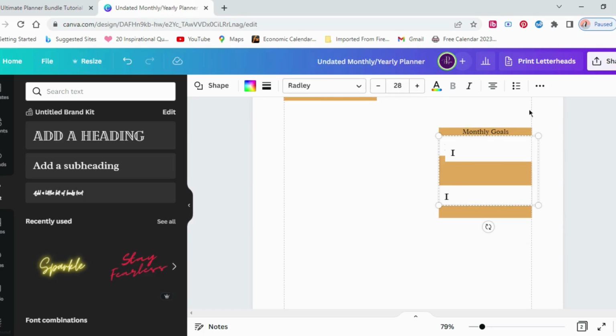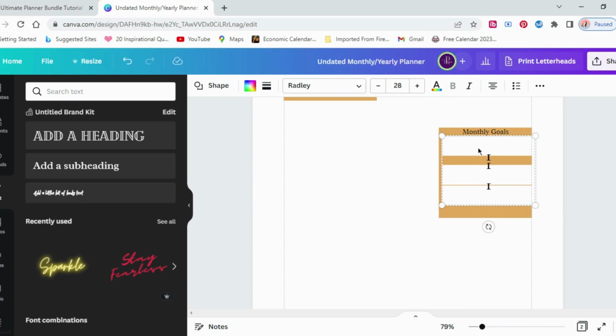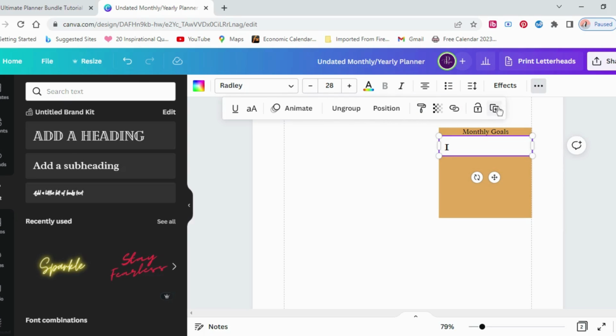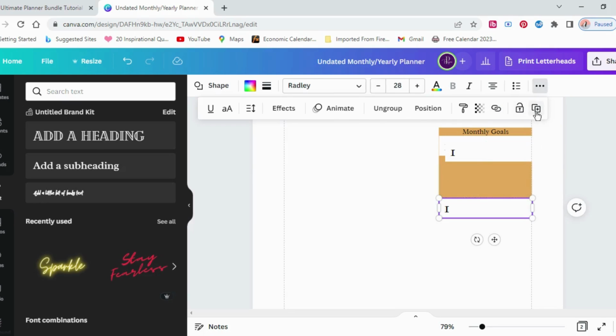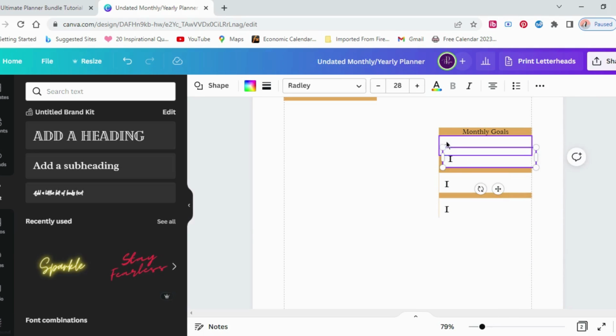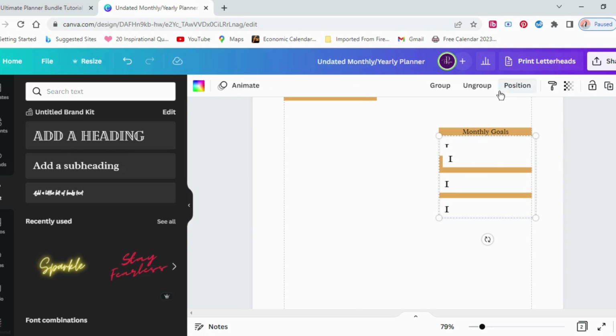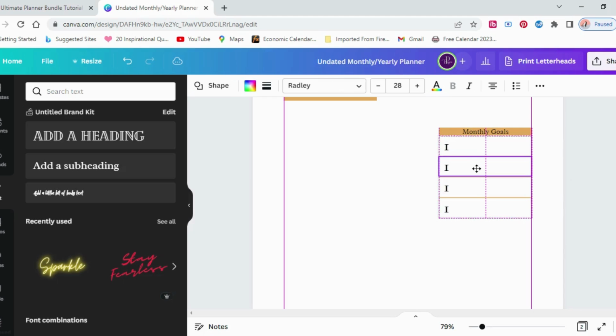Instead of trying to get those right, I'm going to use this to just position it. That didn't go well, but let's see. Let me go back. I'm going to group this so when I position it again, it will. And I want this box right here to go here. So I think I can get one more box in there. That worked. Then I'm going to group all of those and bring them over.